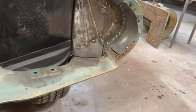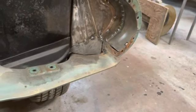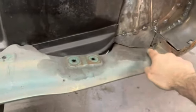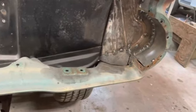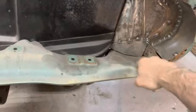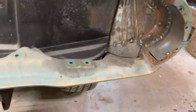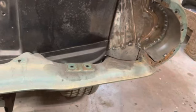I'm going to just whip up them tabs real quick, weld them on there, and once we got those done, I'm going to drill these bottom holes out for these headlight cans. Because when I make this, I got to cut that bad section out, and I'm going to have to line up the holes that bolt from here to here. Okay, so let's whip those up real quick and see what we got.